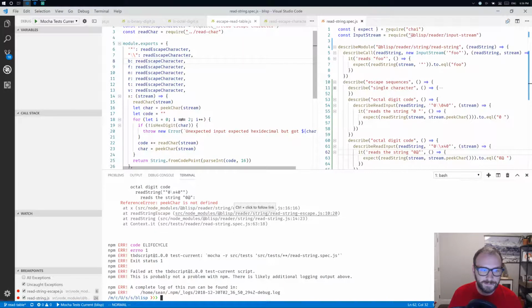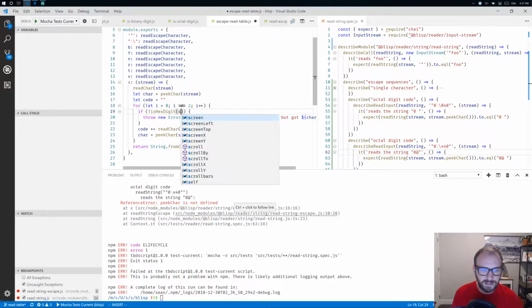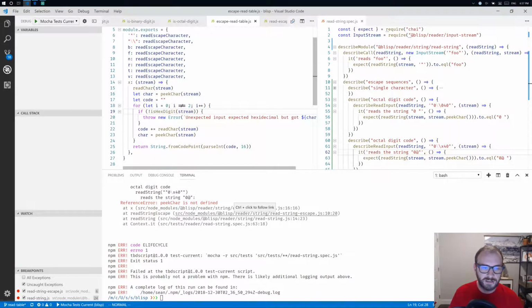That's a good point. Is hex digit, and I make this mistake. This function takes the stream and checks the head. All right, so we need read char and peek char.